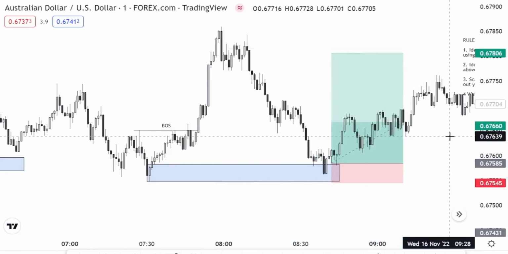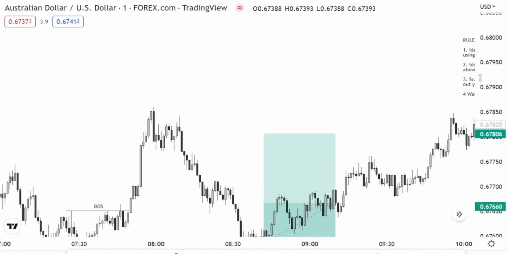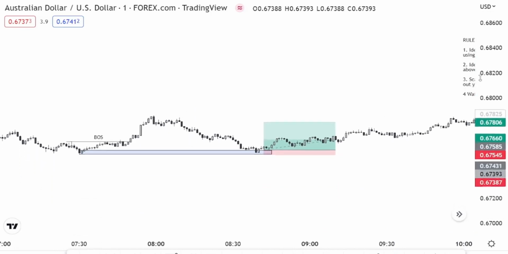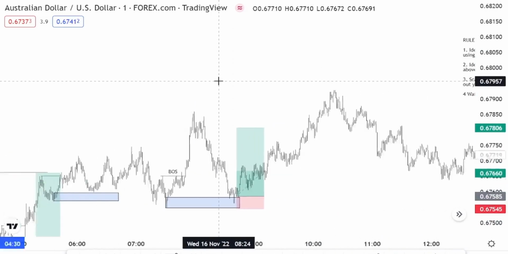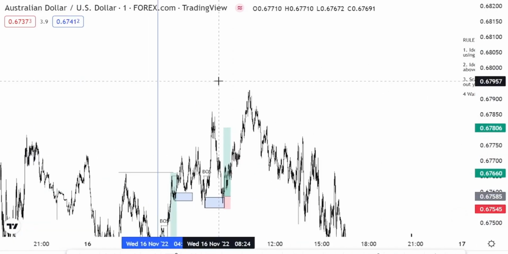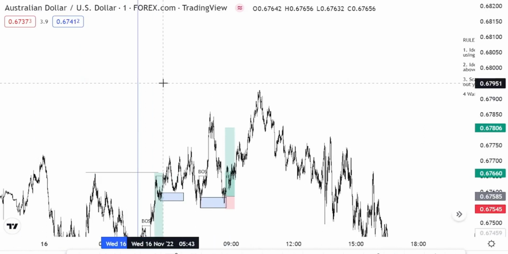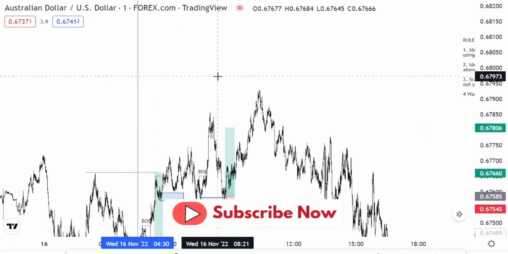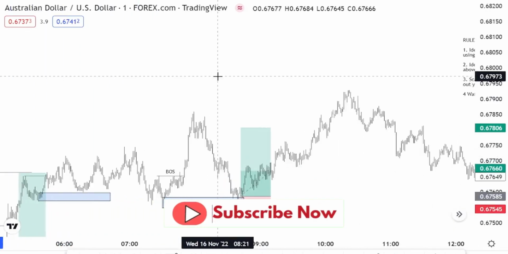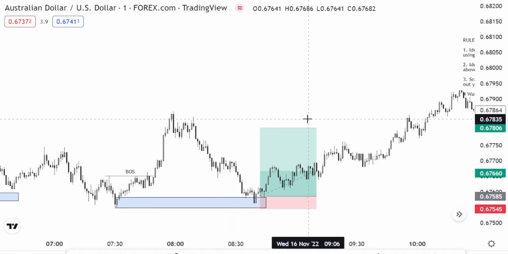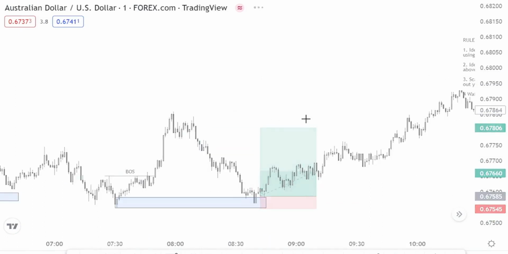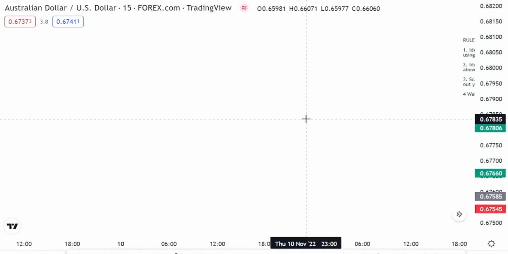Okay? Where are we targeting? Let's see our target. Where is it? Let's bring our target here. Okay, so we have to go back and see the target of this one. We have to go back to that M15 to see the target of this one, because we don't know the target of this one.